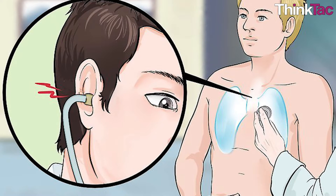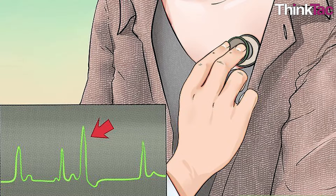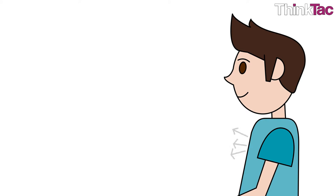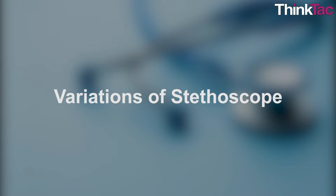Since the diaphragm is of a large surface area, larger than the column of the air that moves in the tube, the air must travel more than the diaphragm, causing a magnification of the sound wave, producing a louder sound. Now that you understand the working of the stethoscope — how it picks up sound waves and then pushes these waves into the tube, thus amplifying the sound — you can make variations of the stethoscope to test these theories further.